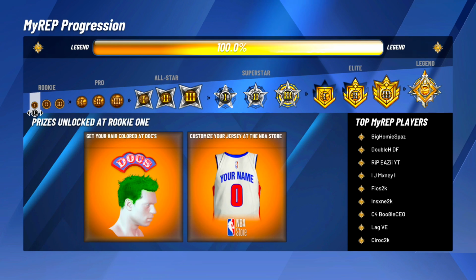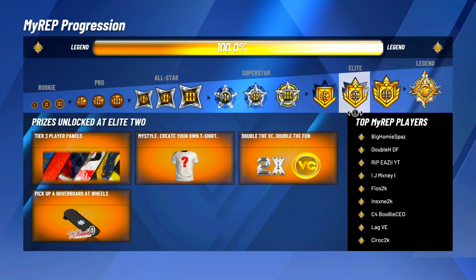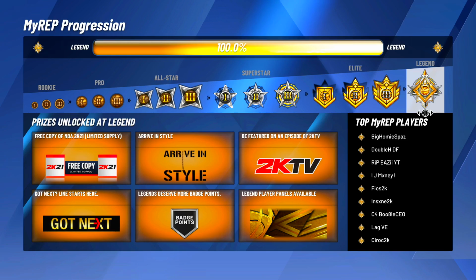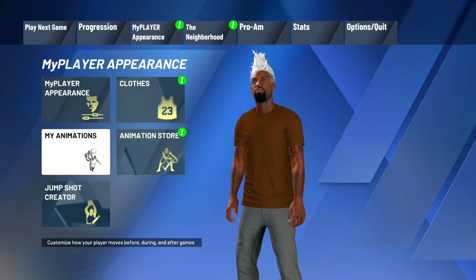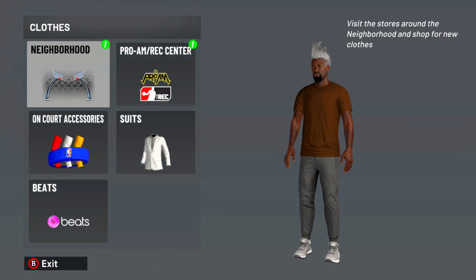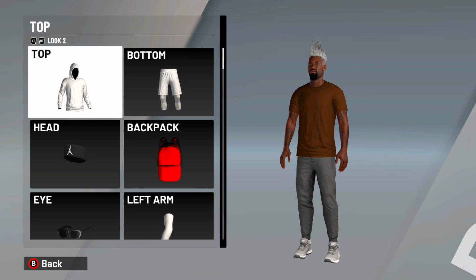So it's really important for you to know, if you're playing current gen 2K21 and you're planning on getting next gen, your rep does not transfer over. I wish it did. It sucks playing current gen, grinding rep or whatever you're going to do, to switch to next gen and have to start over again. But it's just important that you guys know that rep does not transfer over. Clothes, your player's clothes, do not transfer over as well.